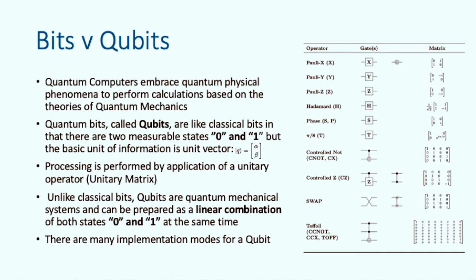The table on the right shows some common quantum operators or gates. The X gate is equivalent to a NOT gate and inverts the state from 0 to 1 or from a 1 to a 0. The Hadamard gate is used to put our qubit into a superposition state and there is no classical equivalent of such a gate. The CNOT gate or the CONTROL NOT gate performs the inversion function of the X gate, but only when the control bit is set to 1. These three gates are probably the three most important gates that you will come across constantly as you're starting to do an introduction to quantum computing.